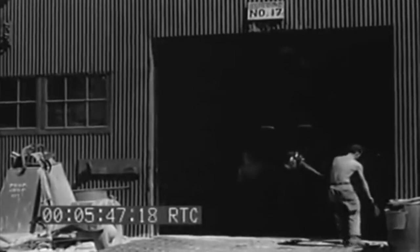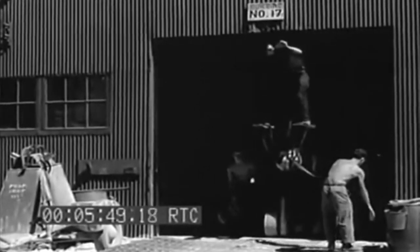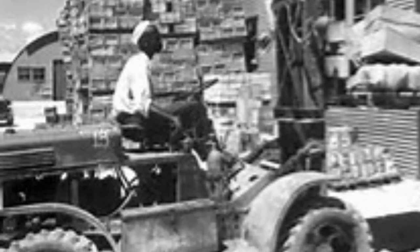The answer is that the US Navy built a supply depot in Utah — Clearfield Naval Supply Depot near Ogden. And it might surprise you to know that by the end of the war, Clearfield was the largest naval supply depot in the world. But before we ask why the Navy put a supply depot in the landlocked state of Utah, let's talk a little bit about Clearfield Naval Supply Depot.